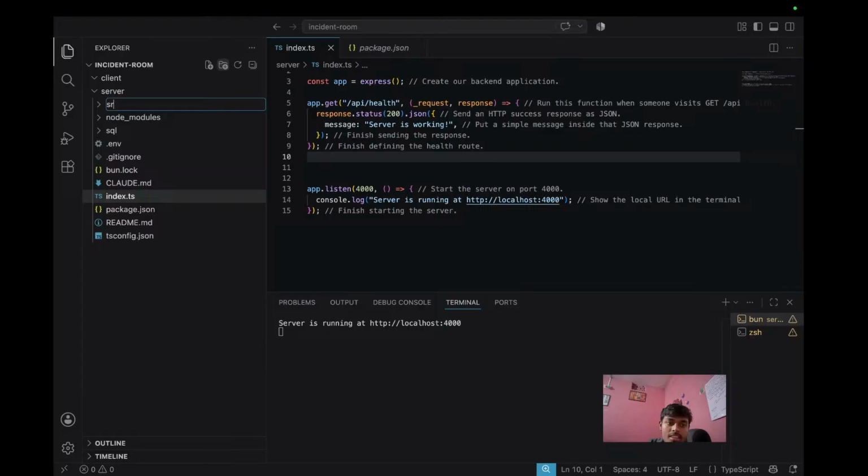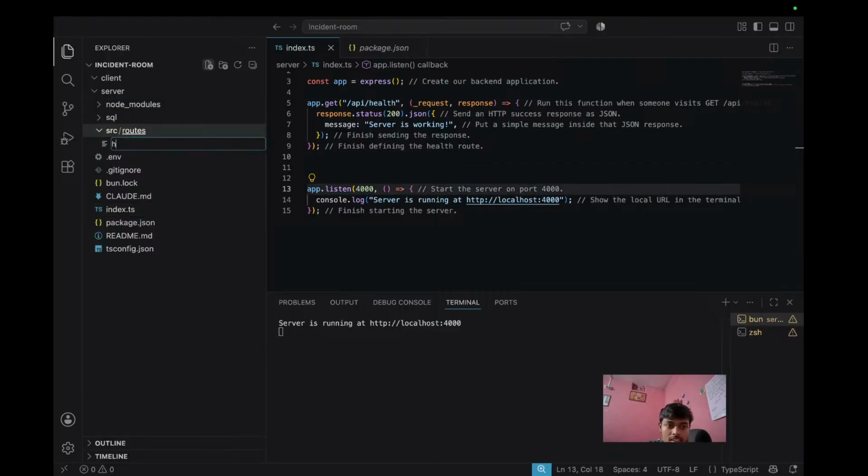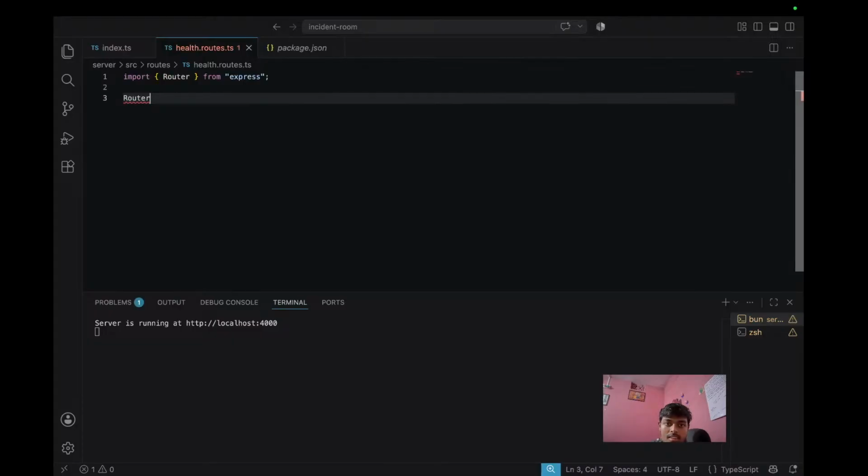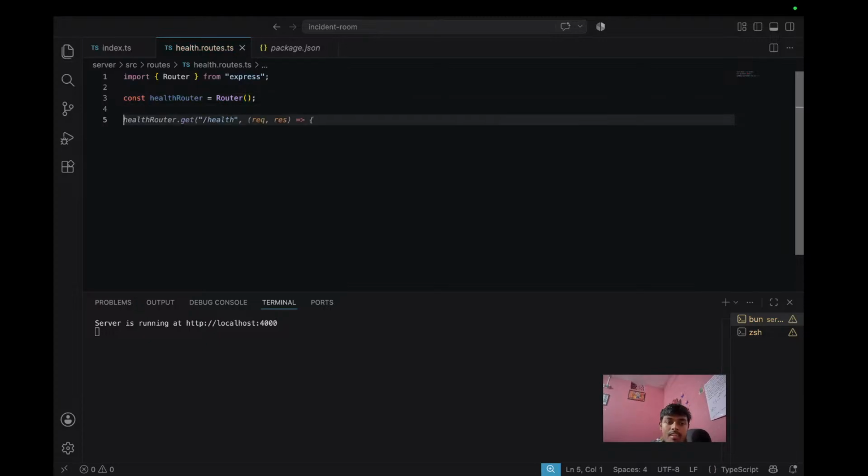Inside the routes we will create health.routes.ts, and inside here we will do a router, and we will create const healthRouter equal to router.